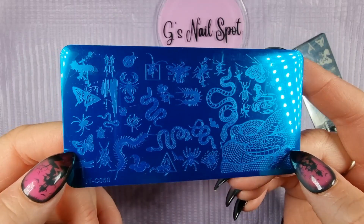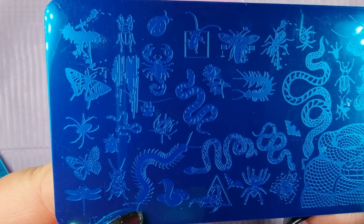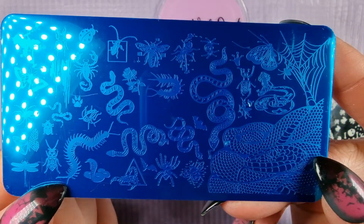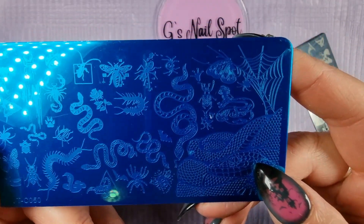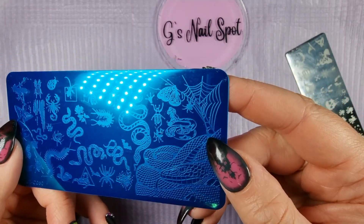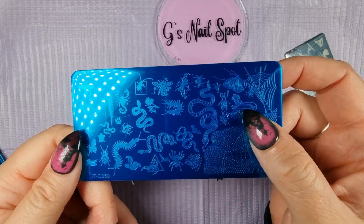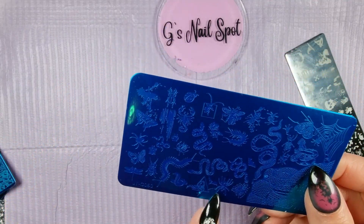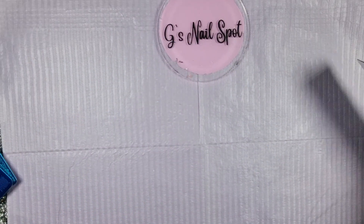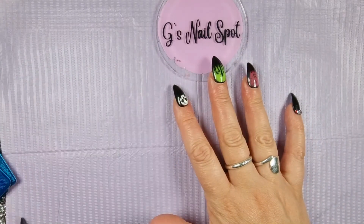And then another kind of snake-y plate. I bought a snake-y plate before from Shein which I really loved, and then I saw this one because it's got all different insects and stuff — everything from butterflies, scorpions, snakes, beetles, spiders, a huge snake, and a big spider web which I love. Another cool plate — very reptilian and insect-y. Two different spiders as well. And I think that's it for the stamps.